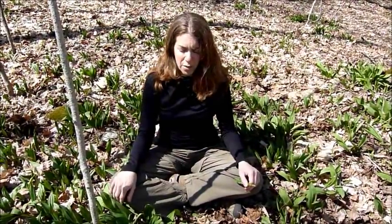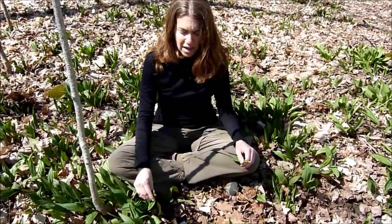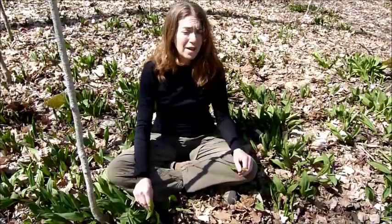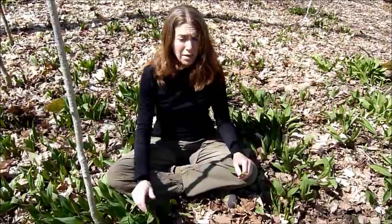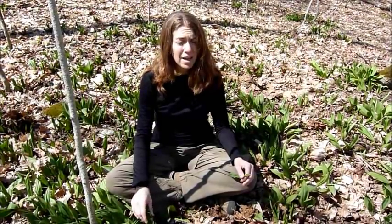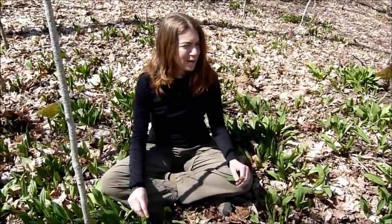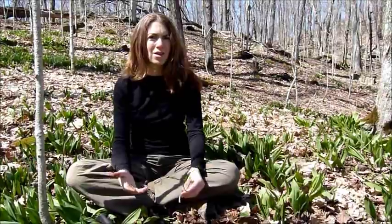Another thing I want to mention: don't spread the word about where you find these. People will come and they'll pick them to sell them. They're a very popular wild vegetable, and someone who doesn't have a proper sense will come and strip an area in order to make some money, and you'll never be able to find it here again. Although it's not a rare plant in Ontario, in other places like Quebec they became so popular that the countryside was being picked bare, and they had to enact laws to prevent people from picking so many. And we don't want that to happen in Ontario, so let's just be mindful of how many we pick when we do collect them.